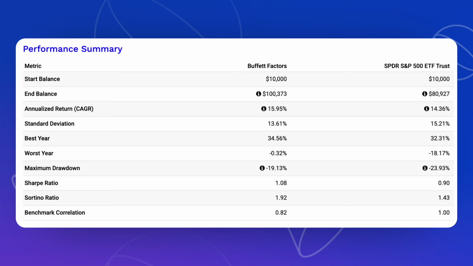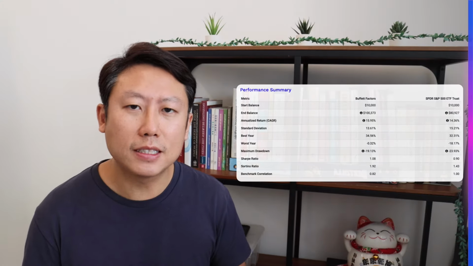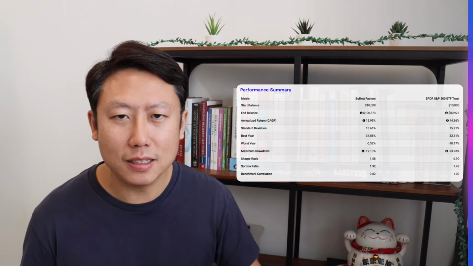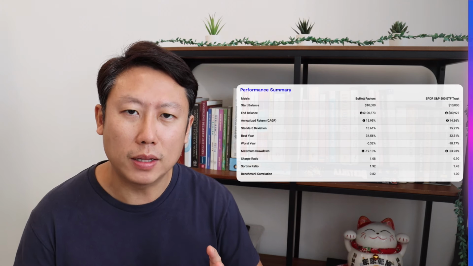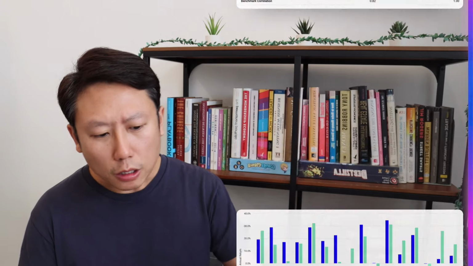Okay, and the maximum drawdown for the Buffett Factors portfolio was about 19%, while the S&P 500 ETF was down about 24%. Buffett Factors also has a higher Sharpe ratio and higher Sortino ratio. When these ratios are more than 1, typically the risk-adjusted returns are also higher. So therefore, this group of stocks based on these criteria does have some advantages. It delivers high returns at lower risk, basically. Okay, so that is essentially what we wanted when we modeled Buffett's factors based on all these criteria. So far so good.